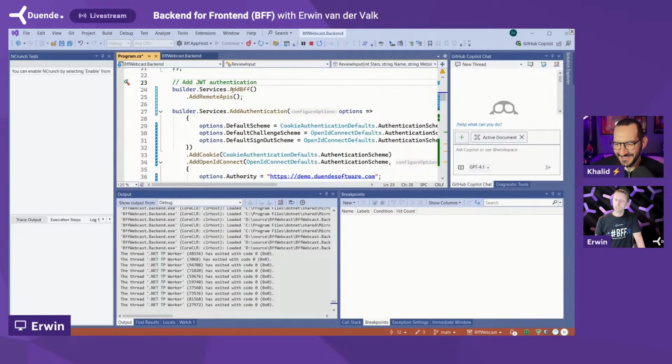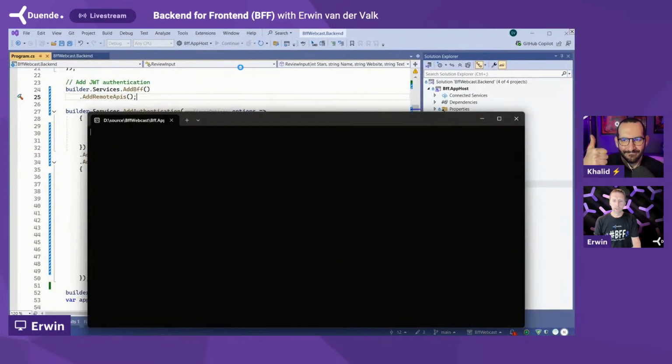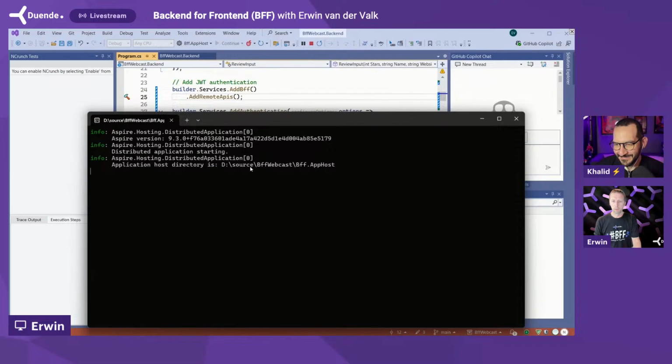Yes, exactly. Now, the error I got earlier, and this is also, thank you very much. Yeah, the first thing you obviously need to do is we do need to register some things in the BFF as well. So add BFF registers all the services that are needed, including that one service that we had there. And add remote APIs adds all the infrastructure needed for proxying. And that's why, of course, the index.html wasn't proxying. If you don't do anything with remote APIs, you don't have to do, obviously, this second line. Thank you so much. Now, fingers crossed, demo gods, be with me.